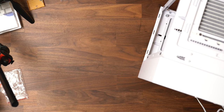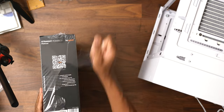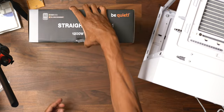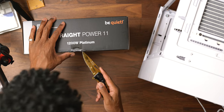Next item that I want to open up and get is the power supply. Got a big boy power supply. Oh my goodness. We got a 1200 watt power supply. We will be going to a big boy graphics card in the future, so never limit yourself is my motto. And the more power, the more that I can do. You never know what I might end up adding and doing with all of this and stuff.